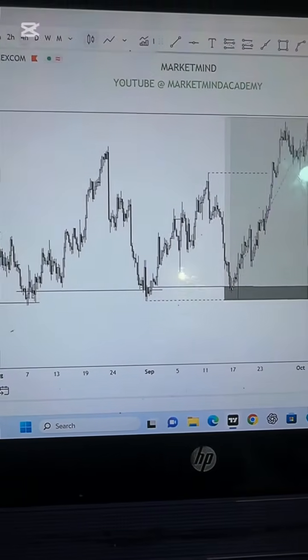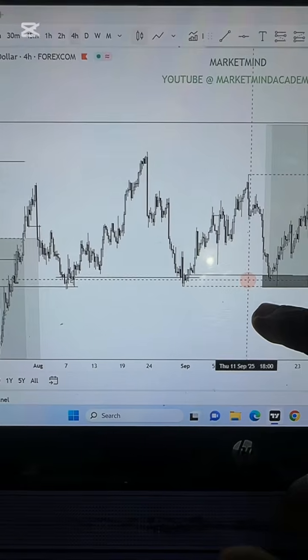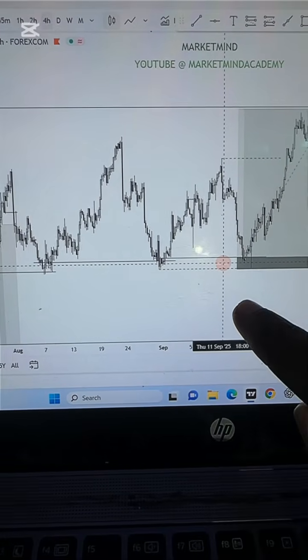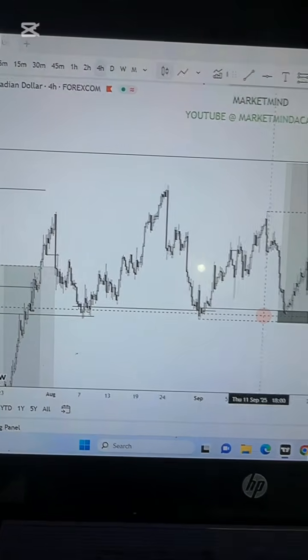So that's the trade right here, and it has completed the range right now. So how did I go about this particular one? Let me show you. This did not start from the daily time frame, but it started from the weekly time frame. So now let's see from the weekly time frame.